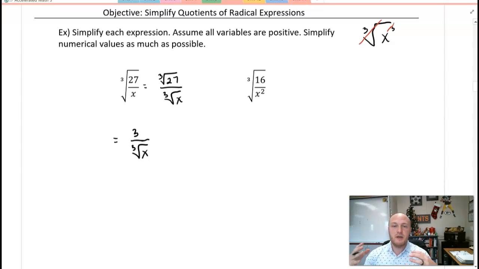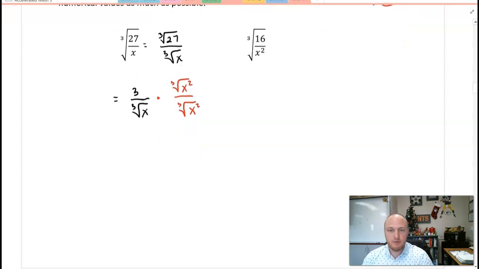Again, I want to undo a cubic root, so I need a perfect cube in there. So I'm going to go ahead and again multiply by a ratio of 1. But what I'm going to multiply this time, I need to have a perfect cube on the inside. So I only have x the first. So in order to have an x cubed, like this situation up here, I have to introduce an x squared. Okay, and again, I'm using a cubic root, right? So the cubic root of x squared, that's what I'm multiplying by.